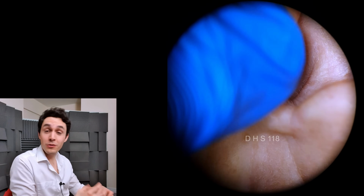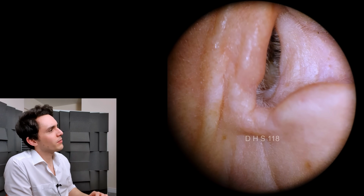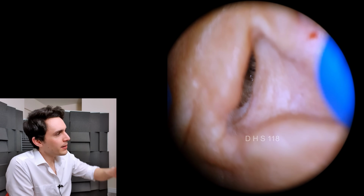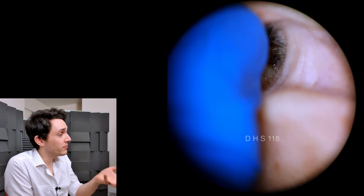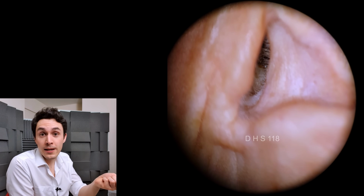Now, out of all the tools that I have in the clinic, suction machines and irrigators and hooks and picks and scoops and so on, this is probably the most unusual looking. It's called an Earway Pro. It is basically a spiral, or an open helix type device, which you put into the ear canal, and then you turn it as you advance it deeper and deeper into the ear.